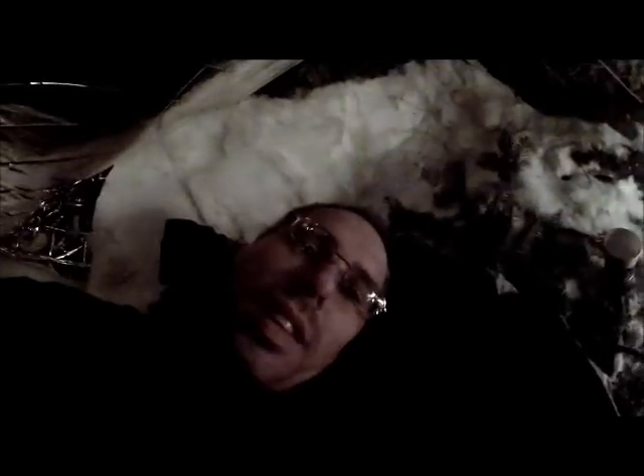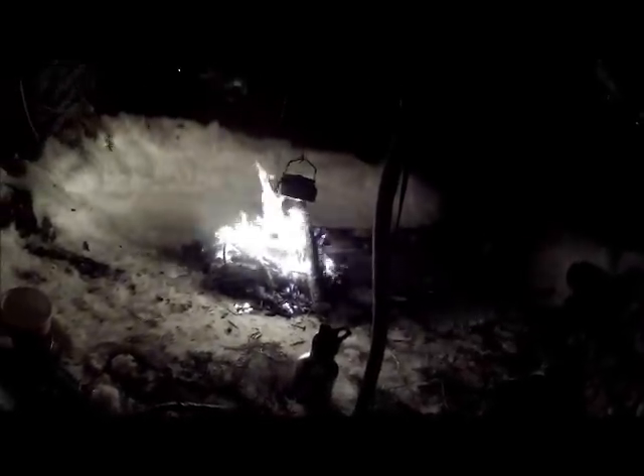Looks like my water's starting to boil, so I'm going to cut the camera off and take care of that. All right, let me show you the temperature gauge real quick — it just blows my mind. You can see 38.1 degrees underneath my tarp. There's the campfire going. If I could keep this fire going all night I could stay here — it's almost 40 degrees under here, and if I crawl into my bivy sack on top of that, I don't know, that'd be roasting.